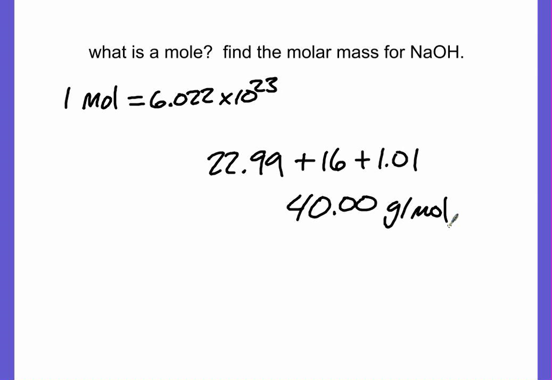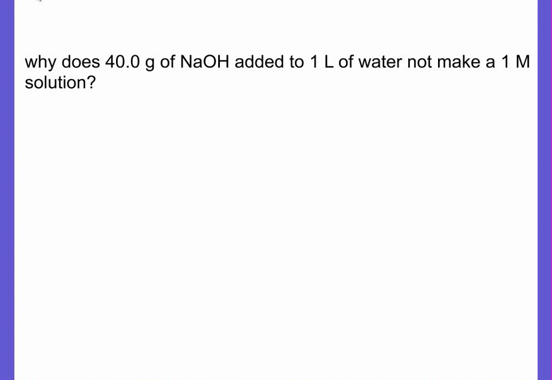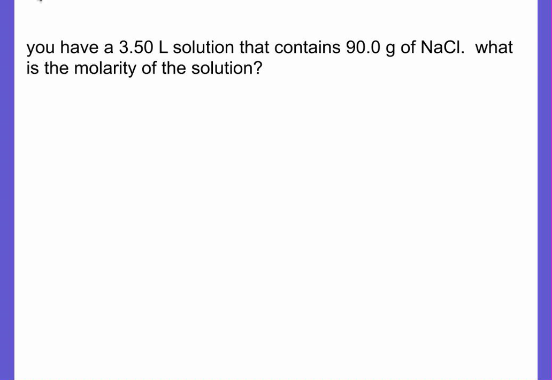We're going to pretty much have to find a molar mass for all of our solute things that we're going to use for all of our examples. So you need to know how to do that. Should be easy enough. Just use your periodic table and add all the pieces up. Okay, this question is something that we'll cover tomorrow, because again, we kind of need to understand the difference between making a molar solution and a molal solution. So we'll just wait on that. And we'll jump right into these examples on the back of your notes.